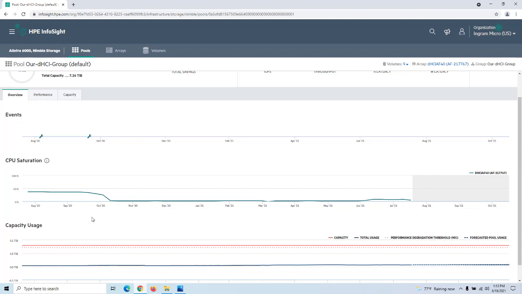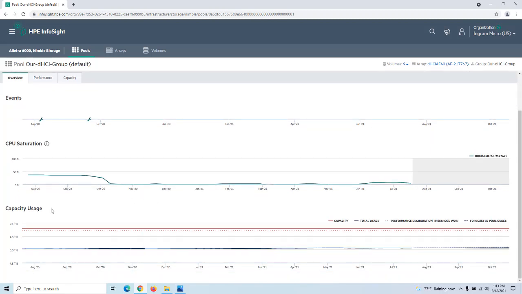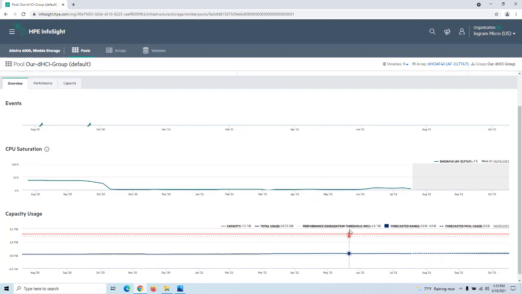Also, this is information that gets passed up to Infosight and HP, and they can tell the effect of their software across the globe. A lot of times people release firmware updates and think it's going to have an impact on their environment, but they don't really understand that because they don't know the real-life use cases. In this case, HP is collecting all this, and they'll be able to see this right away. You can also see my capacity usage down here, not only what I'm using today, but what I'm expected to use in the future based on my trends.